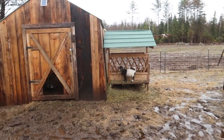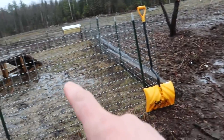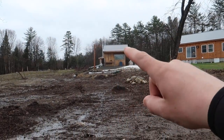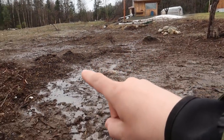Coming out to eat some hay? I don't blame you. I think a lot of our water issue from here is coming from that big giant snowbank melting, and some could be coming from the rain coming off the roof of the outdoor kitchen right down here. Those are things we'll need to keep in mind as we redo some stuff this summer on the homestead. It's good to be watching the lay of the land when we're getting a lot of rain and during the spring melt to see how everything works.